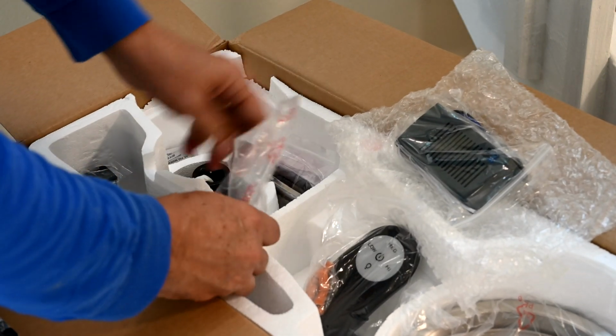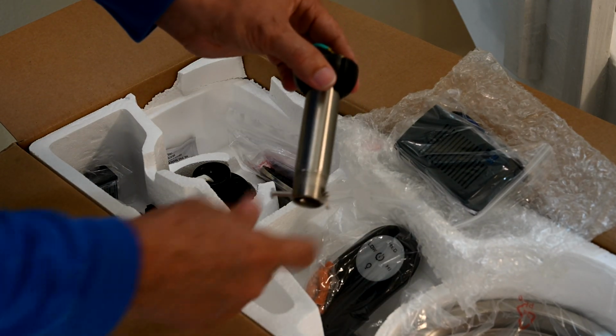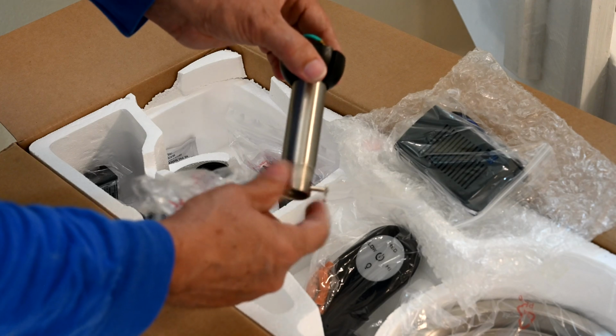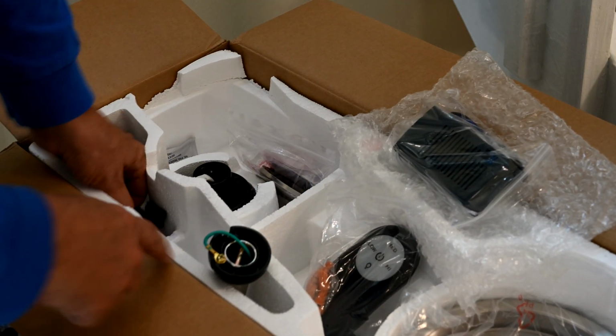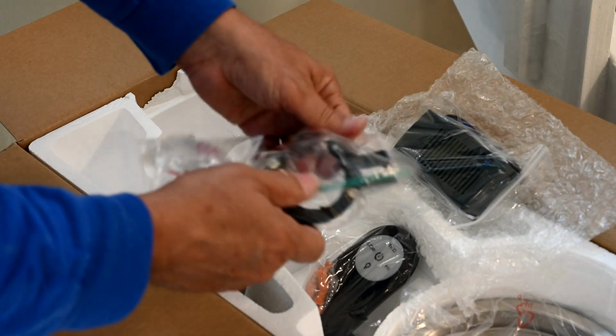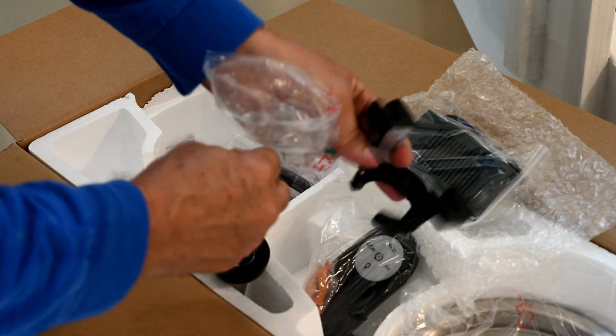This right here is our hanging rod here. And I like this because the apparatus screws onto this with a pin. It's got the pin also. And then this right here is your mounting rack here.